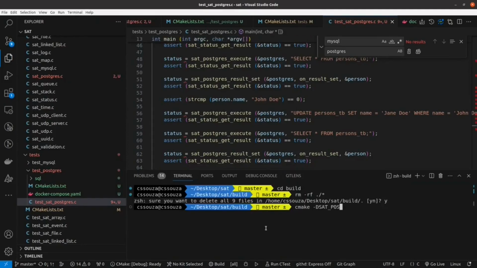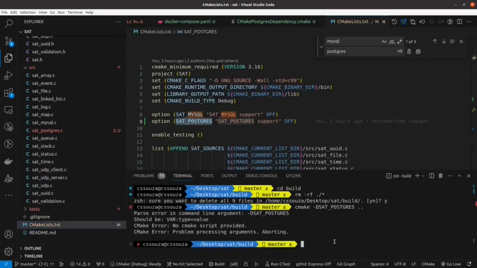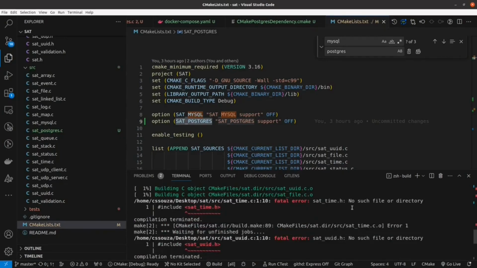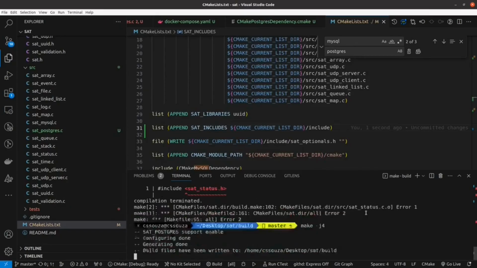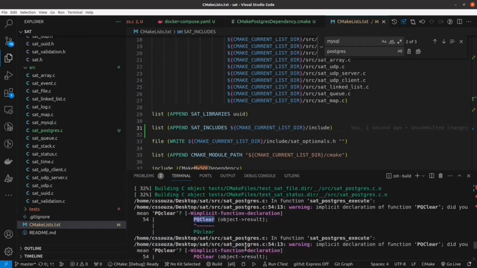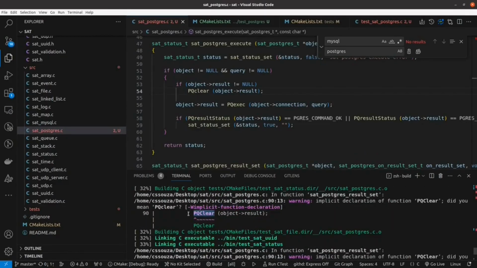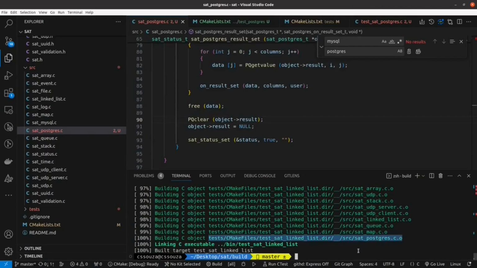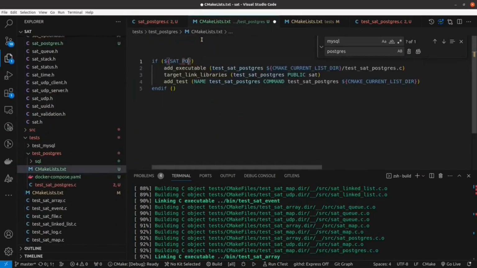We enable Postgres, but initially we forget to set it on. Once enabled, we encounter several errors that need adjustment. First, we correct the mistake in the includes list. Next, we tackle problems related to typos, making the necessary corrections. However, we notice the test hasn't compiled. We realize we fell victim to the infamous copy and paste error, forgetting to change the variable to Postgres. After making the proper changes, the code compiles without errors.